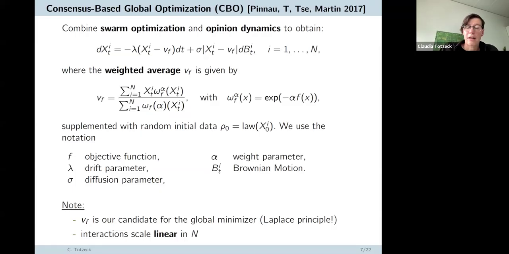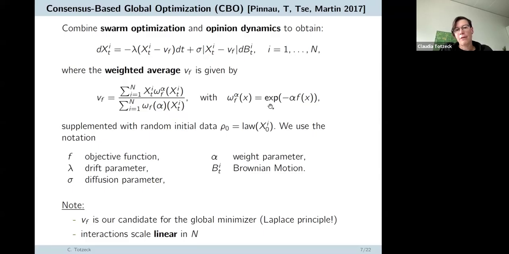But from an analytical point of view, of course, it's not simple to show first that this happens. And we want to collapse at the right spot. This is the other difficulty. And here comes into play, what is Vf? I just said, we go in the direction of Vf. And Vf is the weighted average, written down like that. But what is important here is the weight factor.